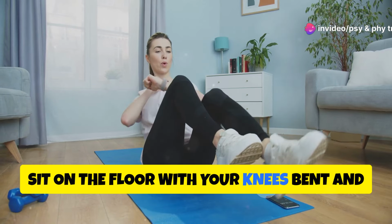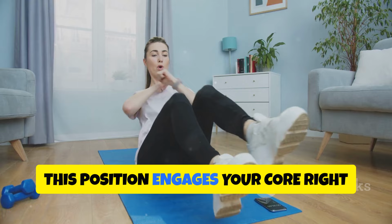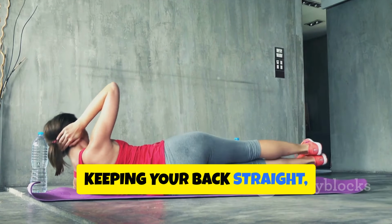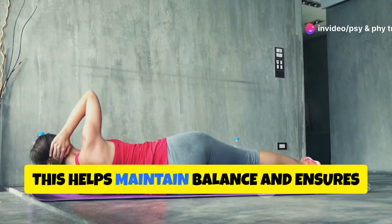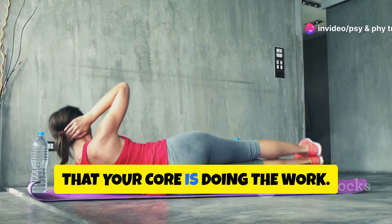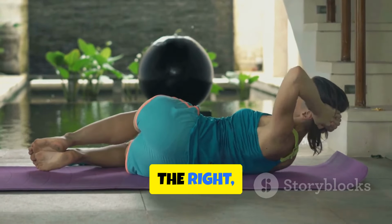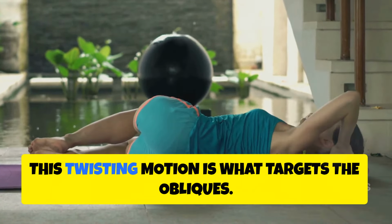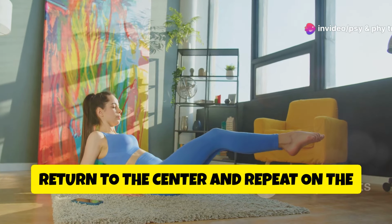Sit on the floor with your knees bent and feet lifted slightly off the ground. This position engages your core right from the start. Lean back slightly, keeping your back straight, and clasp your hands together in front of you. This helps maintain balance and ensures that your core is doing the work. Now, engage your core and twist your torso to the right, bringing your hands towards the floor beside your hip. This twisting motion is what targets the obliques. Return to the center and repeat on the left side.